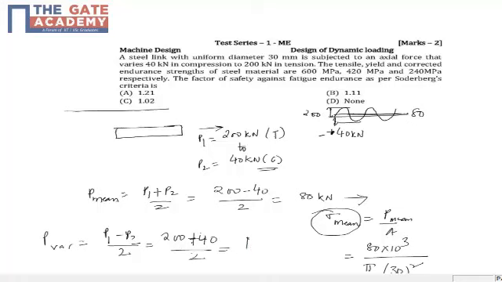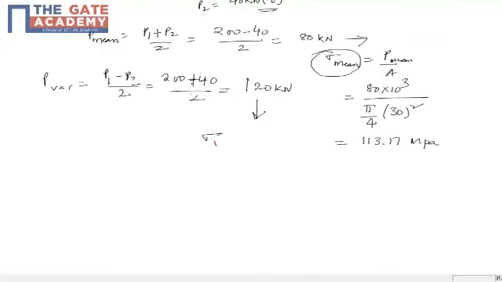The stress corresponding to this would be sigma variable, which is 120 the same way as we did for the mean stress. So we got mean stress and variable stress—these are the two starting calculations you have to do in any fatigue problem.